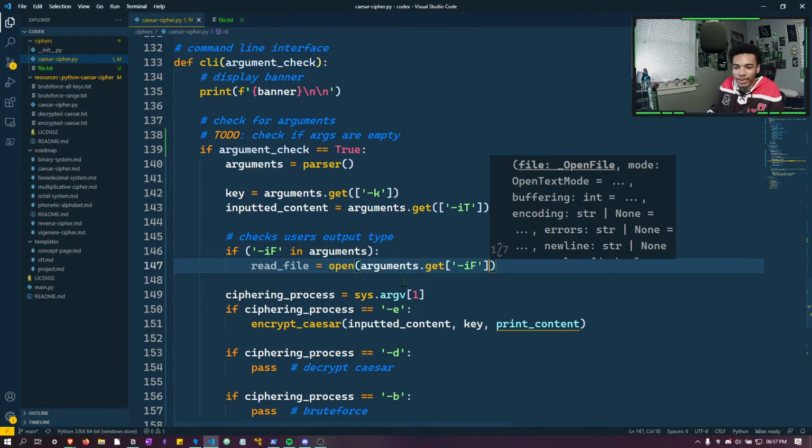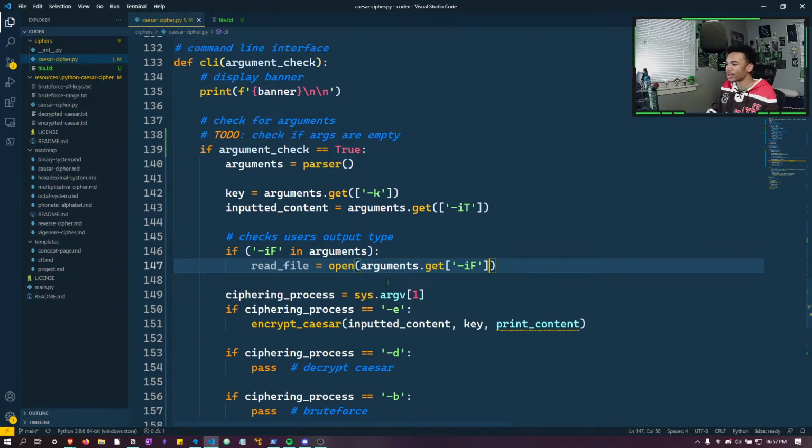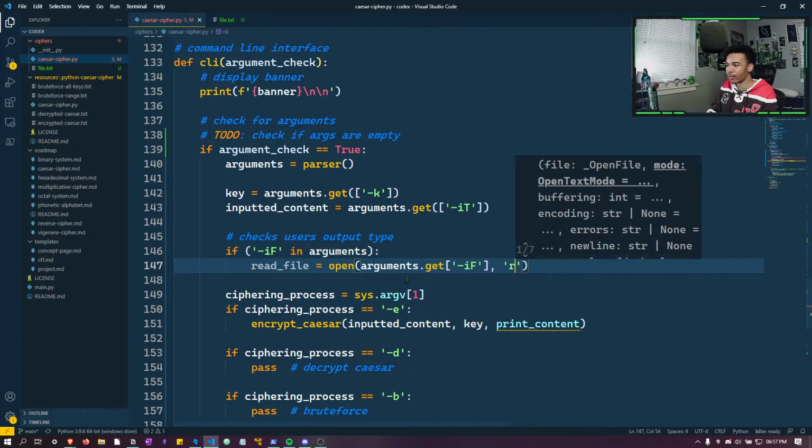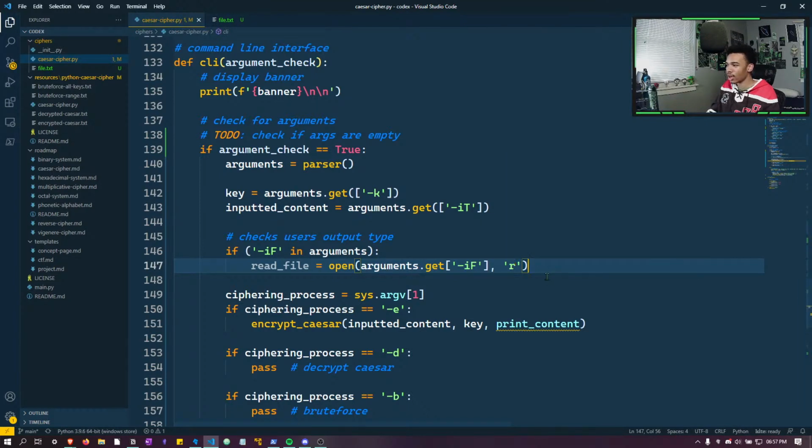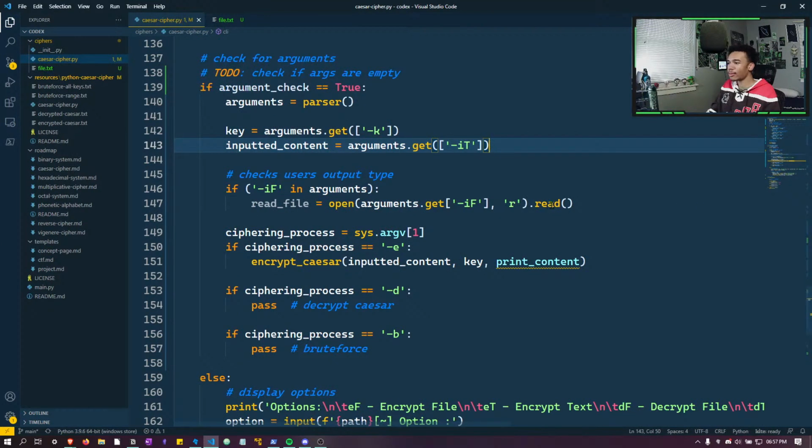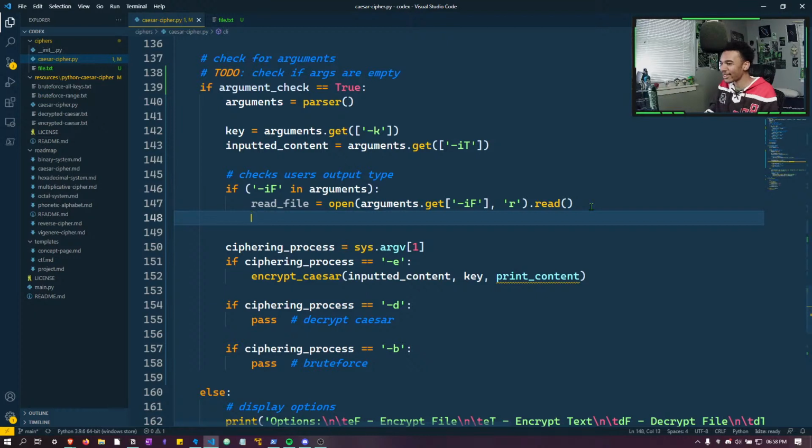That was very pseudocode. No, it's all good. Okay, now what's the line? That's all good. I've got to get the general idea of what you're trying to say. So if we get that, and then if we do dot read, that should be good. A lot of people get annoyed when I do this instead of doing it with the colon and then whatever, but I mean it works, right?